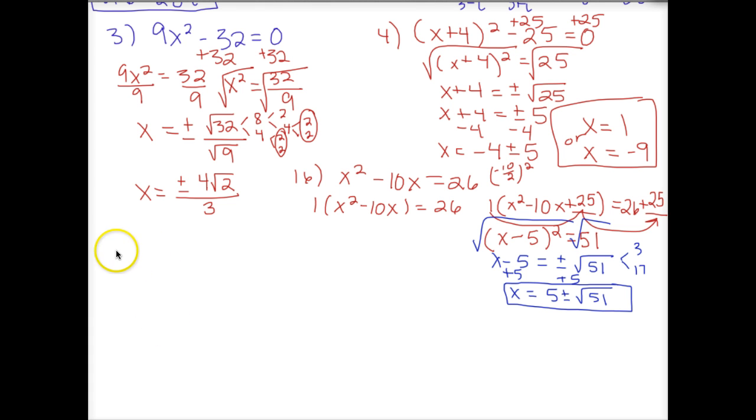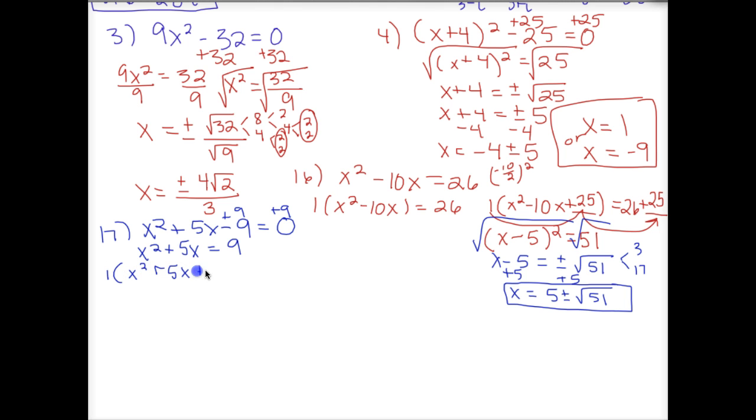Let's look at one more completing the square. We'll look at 17 as well. That's x squared plus 5x minus 9 equals 0. So first thing I have to make sure is that my constant is on the right. In this case, it's not, so I need to move it by adding. So x squared plus 5x equals 9. Then I'm going to factor out my a. Again, you don't have to write the 1 if you prefer to, that's fine.